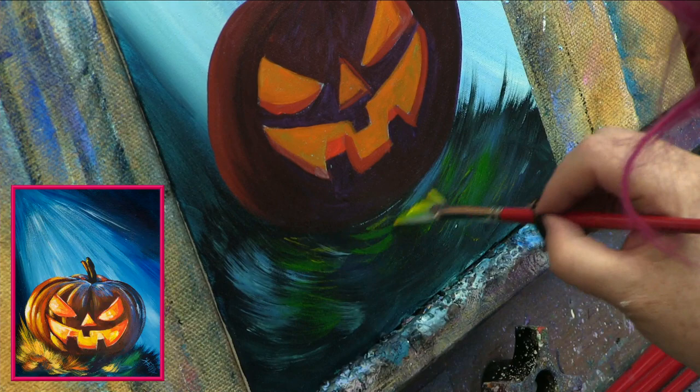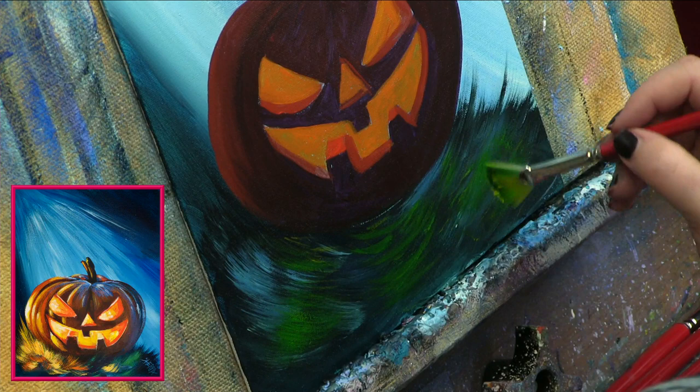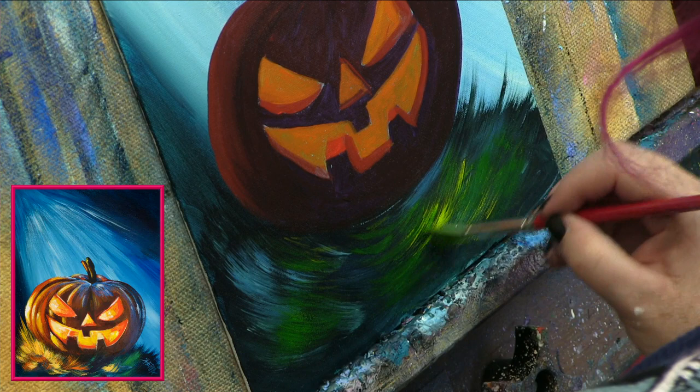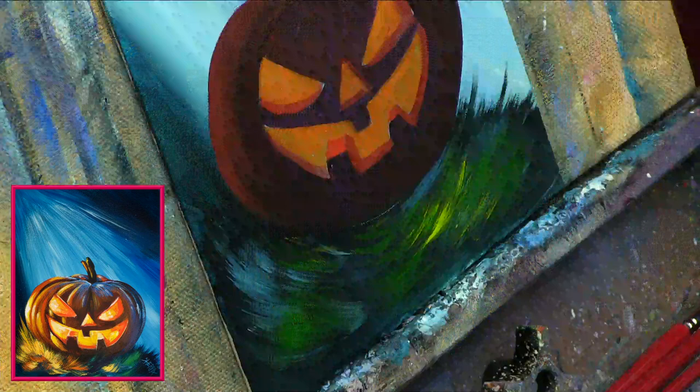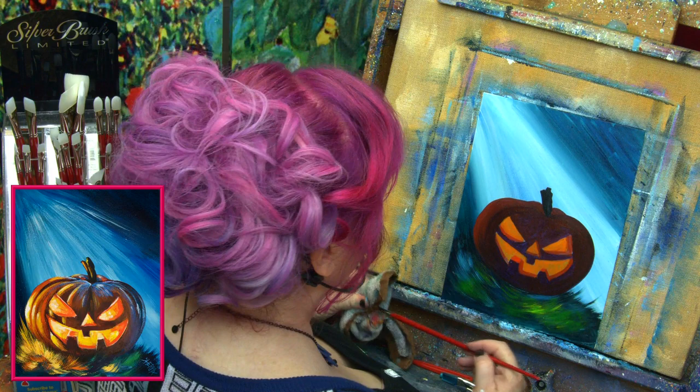And see how right here I'm going whoosh, whoosh, whoosh. You could do that with any brush. Doesn't matter. We're just putting a little of that color loosely mixed. We can even add a little, saying that some of the light from the pumpkin is into the green. And I like this because it doesn't finger out to the five fingers of the fan. It doesn't clump together. It's like clumpy eyeshadow. Clumpy, clumpy. All right, so more painting.